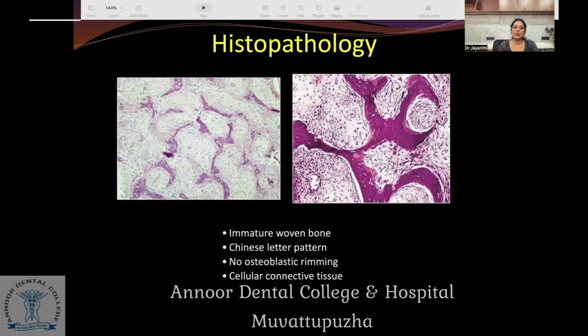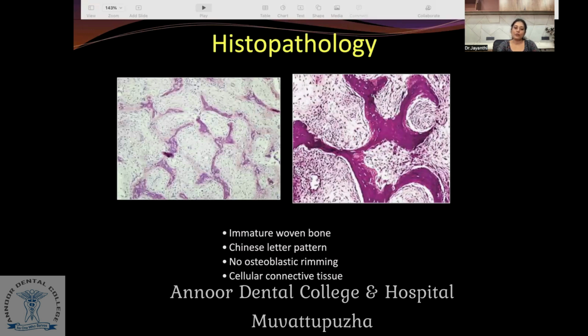So the next process you will do is you will go in for a biopsy and look at the microscopic examination of the tissue. What will you see? You will see two important parts here. One is the bone, that is the pink or hematoxylinophilic areas. The other one is the connective tissue. So if you ask me, which is abnormal here, the bone or the connective tissue? The answer is both are abnormal. So remember that the bone that you see here is not the normal bone of that area, but it is the abnormal bone that is formed by the fibrous connective tissue.